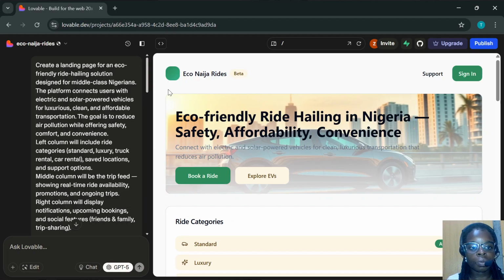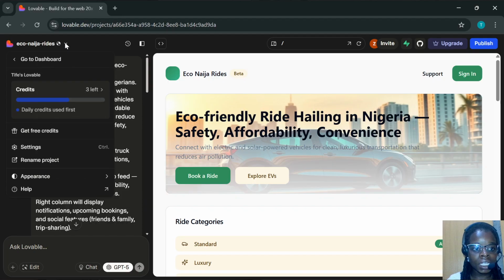Once you've opened the project, at the top part of the screen, you'll see a navigation bar. In the top left corner, you see the name of the domain. Moving to the middle, you can see the source code, an option for you to invite, and all of that. Move to the top left corner of the screen, and then click on the name of your project, the custom name that has been given to you by Lovable.